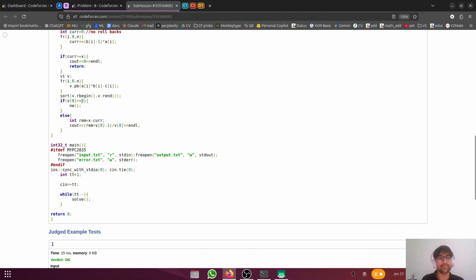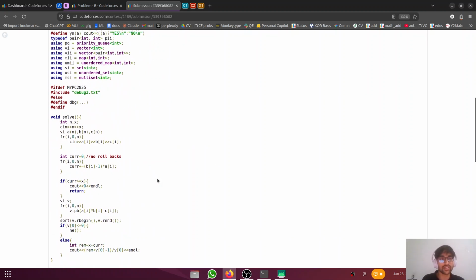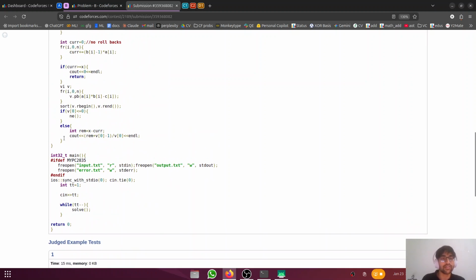So if the maximum value is less than or equal to 0, then it is impossible to reach x, so I'm printing -1, simply cout -1 endl. And if it is greater than 0, then I'll calculate the remaining distance and output the ceil of remaining distance by v of 0. That's all.